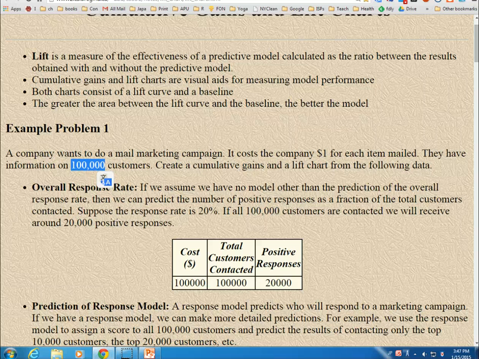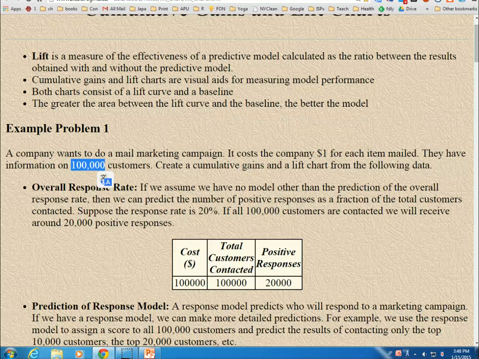And if you did it to everybody, how many sales would you make? Only 10,000 sales, right? Because we said only 10% of the people are actually interested. So a lot of those are going to go to waste, right? All those marketing dollars are going to be wasted. So that's in the absence of any modeling.